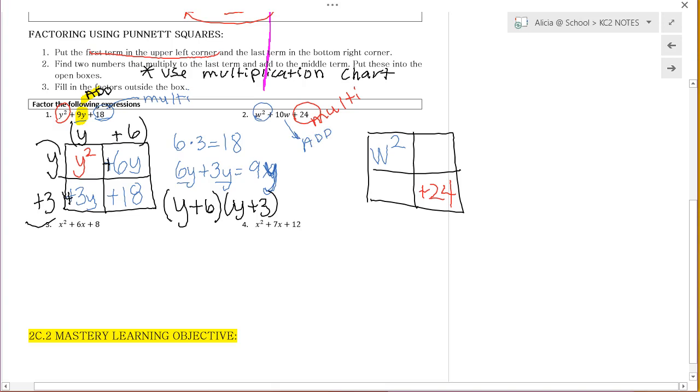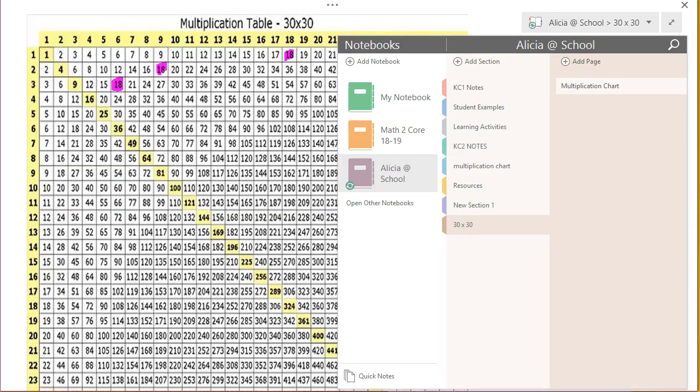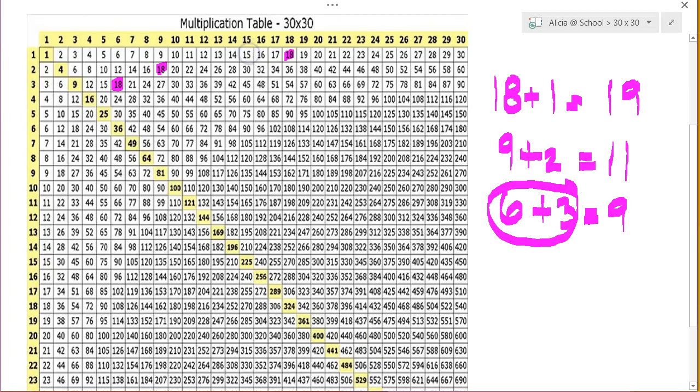All right, so I'm looking for numbers that multiply again to 24 and add to 10. So I'm going to go back to my factor chart here, and I'm going to look at 24. I'm going to highlight these in yellow. So first 24 here, but I have 24 and 1, though that does not add up to 10. For the next one, 12 and 2, that doesn't add up to 10. 8 and 3. That adds up to 11.